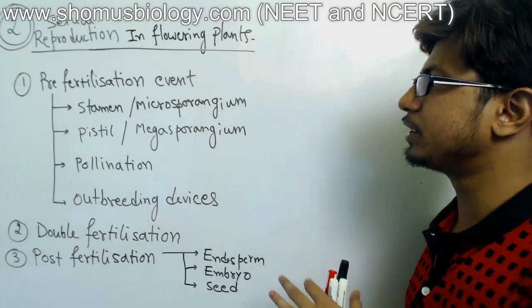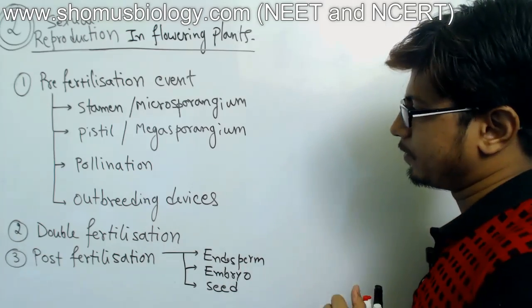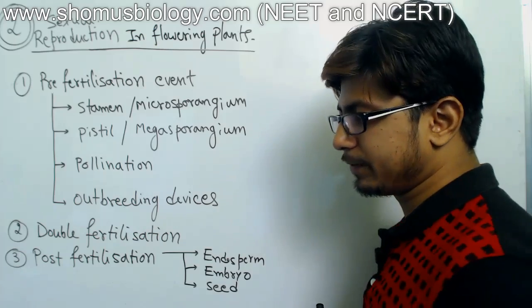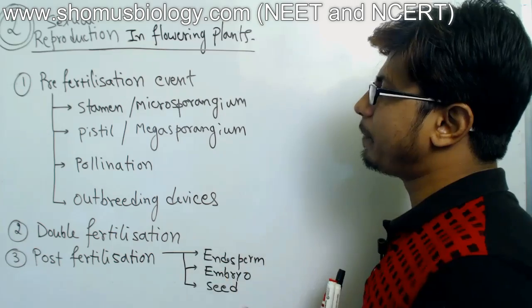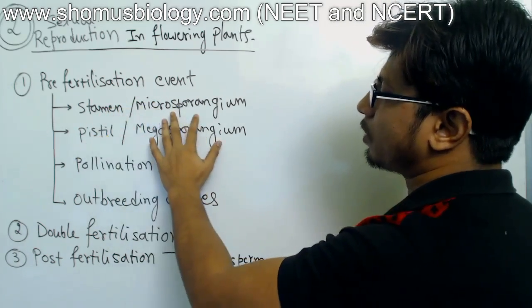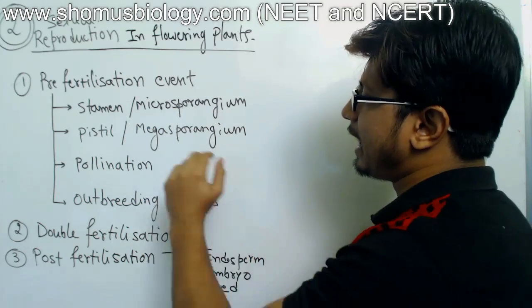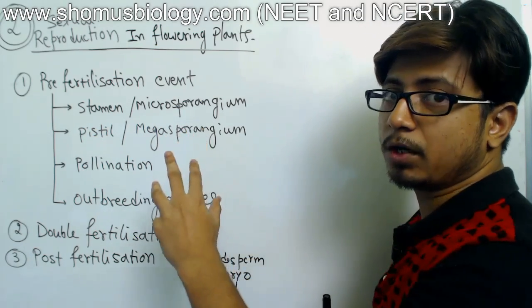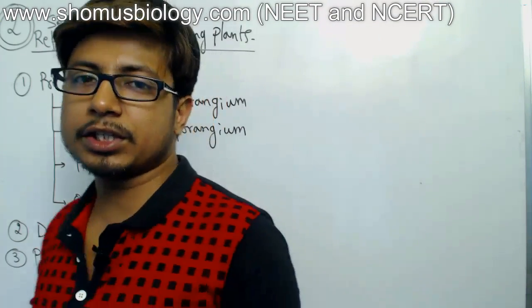So in this first video, we just need to talk about the male part of this plant, as well as we'll see the female parts. So let's begin with the pre-fertilization event and look at the morphology of the male portions of the plant. The male part of the plant is known as the stamen, right? And we also call it the microsporangium, which is a part of the stamen. Similarly for females, it's the pistil, and the megasporangium is a part of the ovule, which carries the egg. So let's begin with the discussion about the stamen.